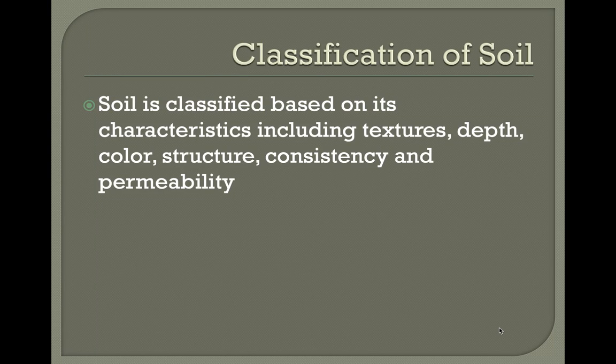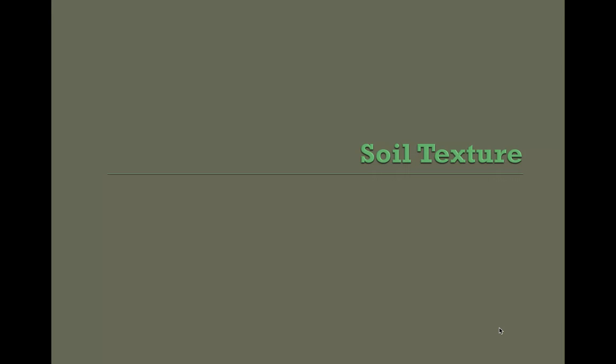And so that's what we're going to be doing today. We're going to look at several different factors that go into what makes a good soil, what makes a soil that is good for farming, good for building, and some that are just good for wetlands and animal habitats. So the first thing we're going to take a look at is soil texture.